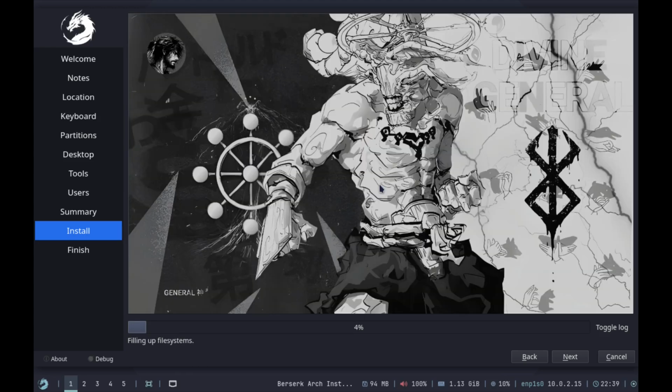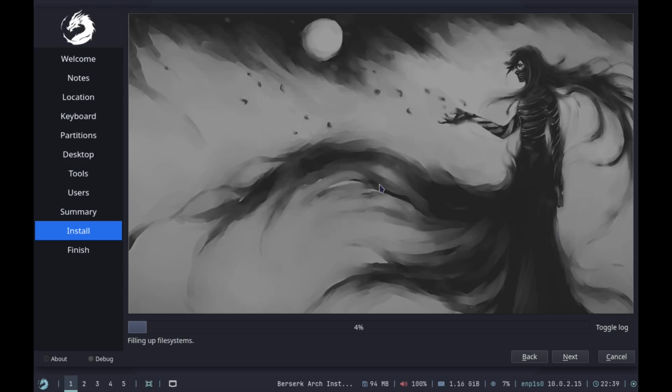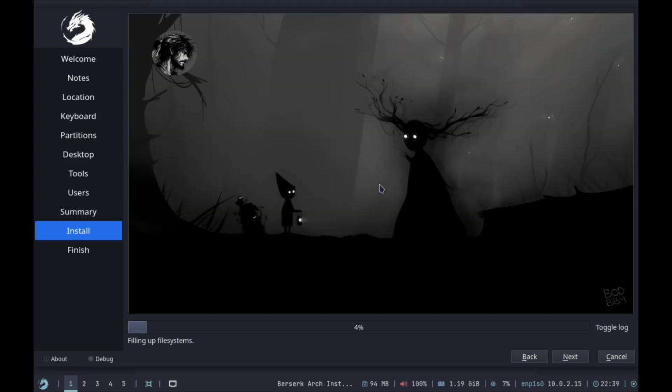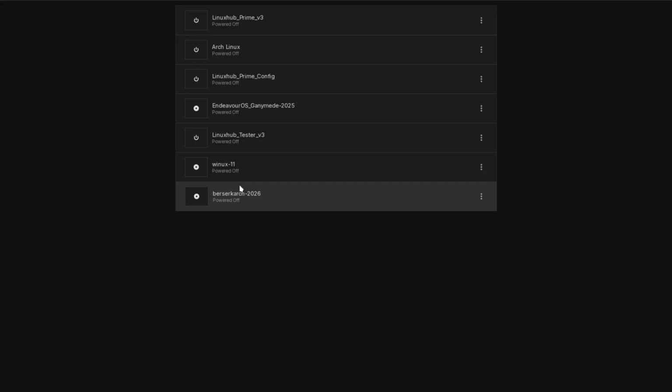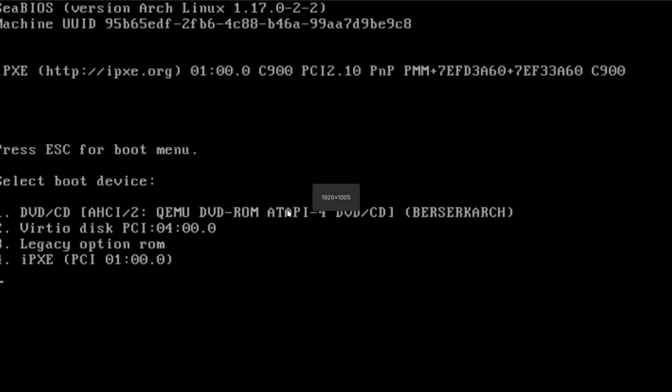Okay, so we applied the fix. Installer should now work on legacy BIOS. All right, so what I'll do here, I'll pause the video, and when we come back, we'll reboot on legacy BIOS. Okay, and you can see here now that we're all done and installed correctly. So I'll click on done, and then we're going to reboot into the system, and we're going to check some system settings on there.